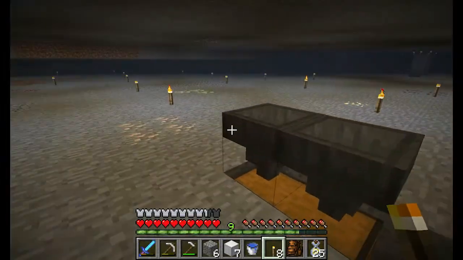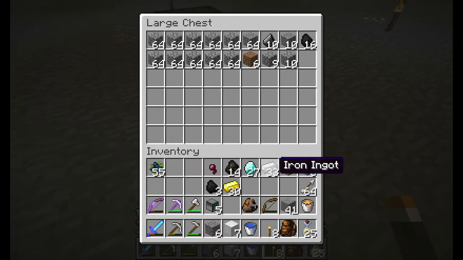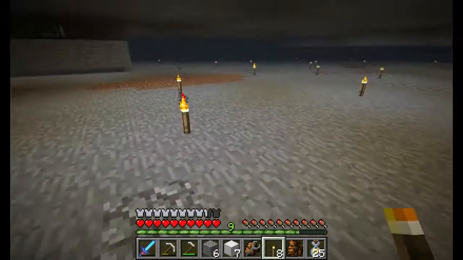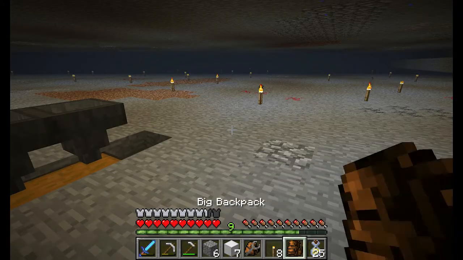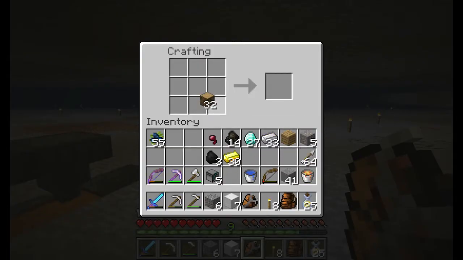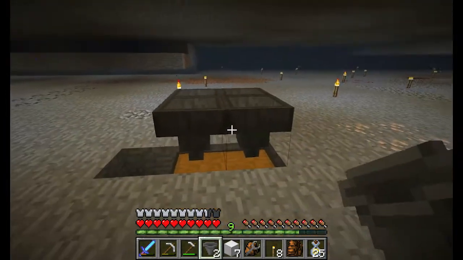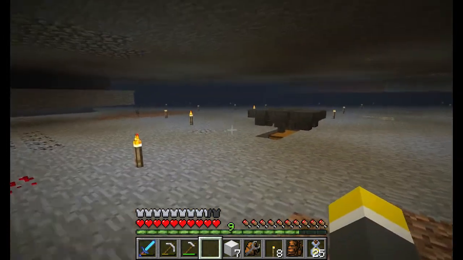Okay, I still need to do something else, because that didn't work at all. He's still going. He's not done yet. I need more chests so I can make more hoppers real quick. If I could remember how to make chests. Four chests. Beautiful. Now it should be able to hold more.